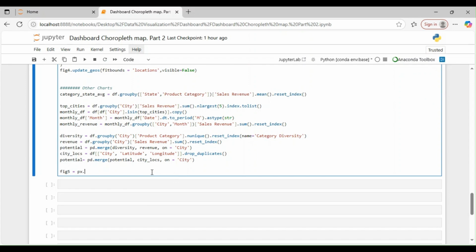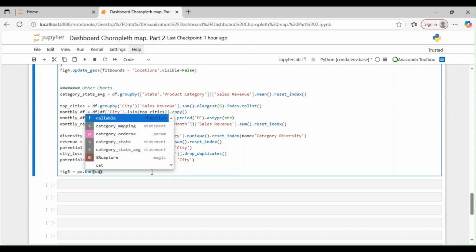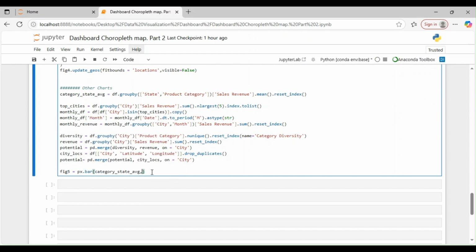So here we use Plotly Express to build a bar chart that visualizes the average revenue generated by each product category in every state. The category state average data frame, which we prepared earlier, contains mean revenue values for each product category grouped by state.